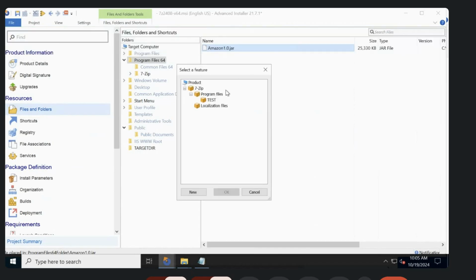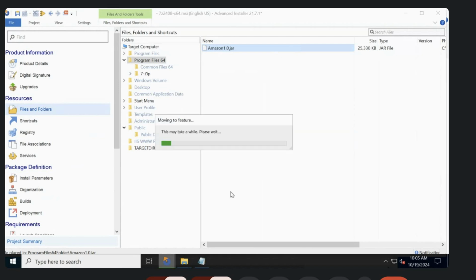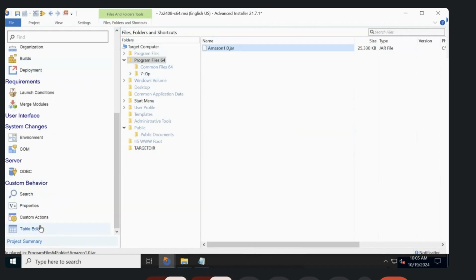Click on move to feature and select the feature. Localized files and program files are the features. Select localized files so that this file will transfer to the localized files feature. When you select this and click OK, that will internally make changes and the file will be installed with the other feature.